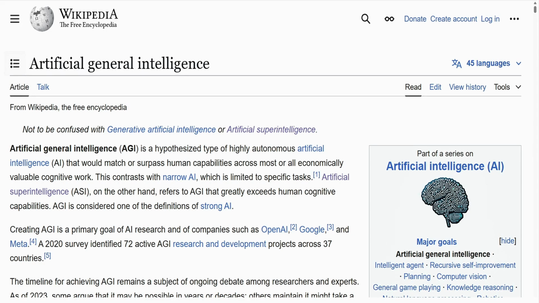Further, we'll see what artificial general intelligence is. This is the wiki page of artificial general intelligence. Currently the primary goal of the AI researchers at companies like Google, OpenAI, and Meta is AGI.